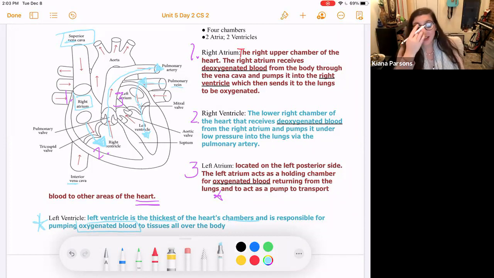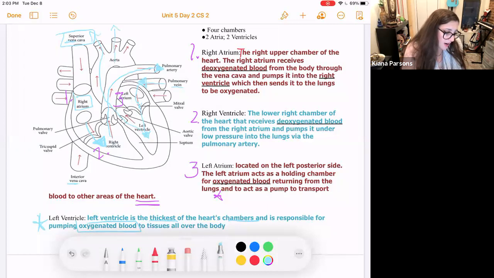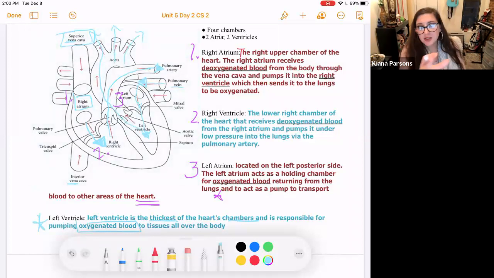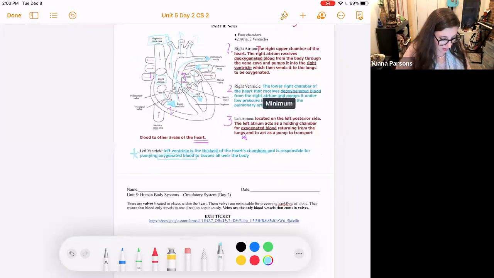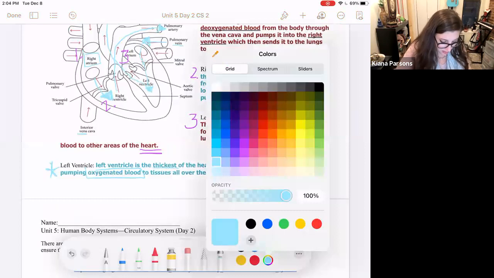So when the blood enters the left ventricle, it has oxygen. It just came from the lungs. First, your heart is supplied, like it puts on its own oxygen mask first, and then it pumps out through the aorta, the biggest artery in our bodies, and pumps the blood all throughout our bodies. So the oxygenated blood that the rest of our body receives comes from the left ventricle, which is a strong muscular pump sending the blood throughout our entire body. And that's the last chamber of the heart.